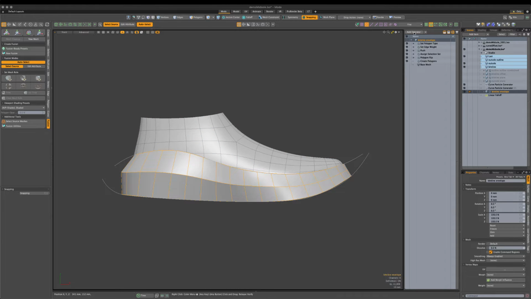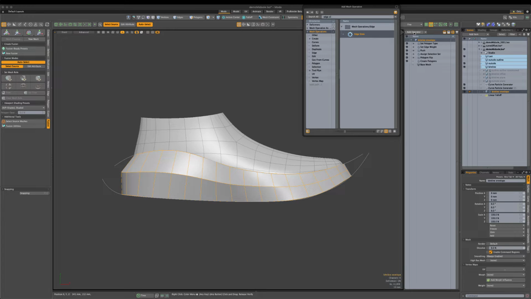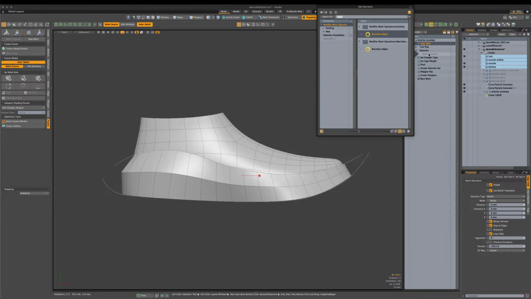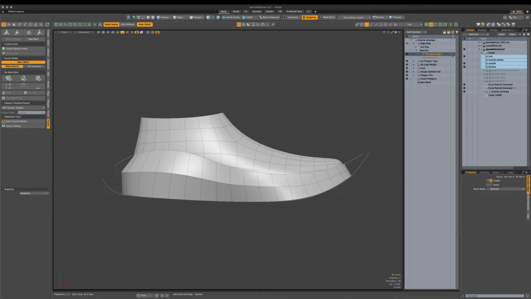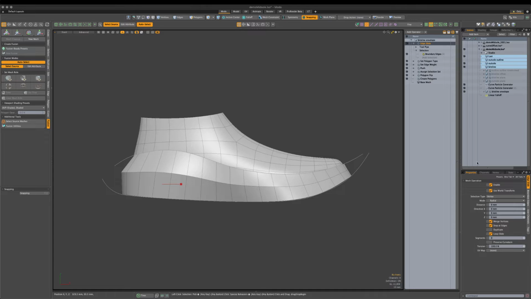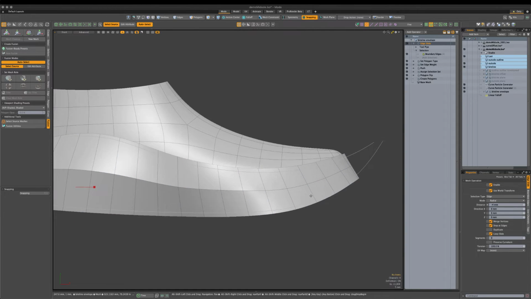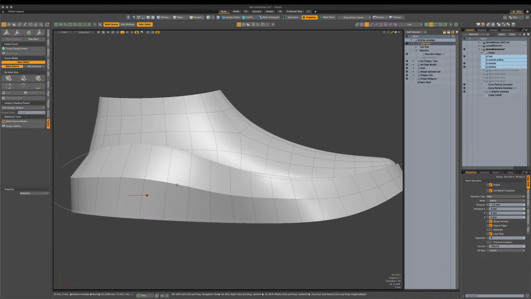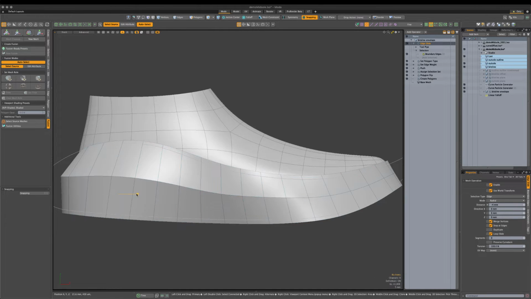So with this selected, I'm going to add an edge slide, and I'm also going to add a selection operator, which is going to be the boundary edges, like so. I'm also going to set the edge slide to use the edges. And now if I just pull this back, you can see that it just pushes our boundaries just so that the curve is going to intersect it, but it doesn't change the shape of our midsole at all. So we're just going to give ourselves some extra space like so.